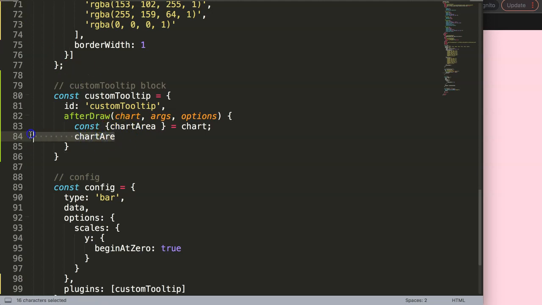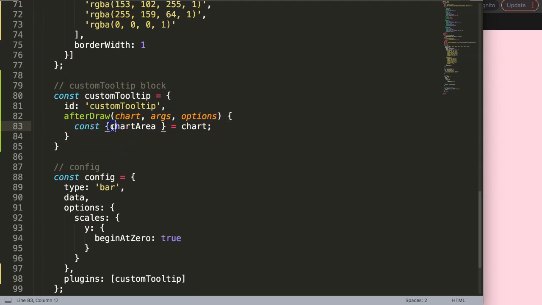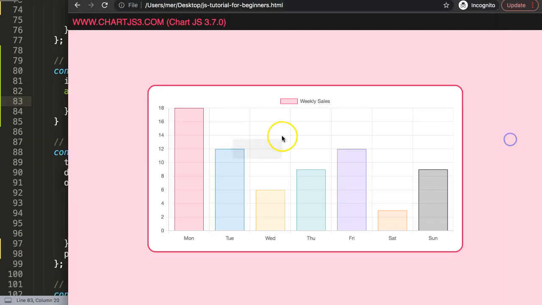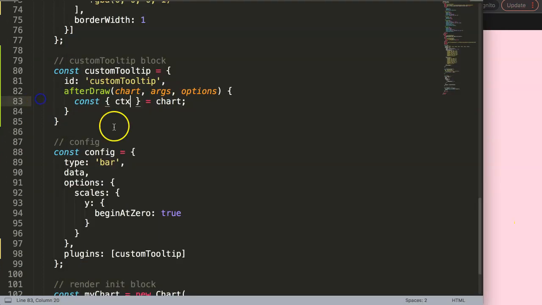So we have this now. We can remove that. And what I need here is ctx and chart area. For the chart area, what will be very important here, well, probably in this case it will not even be important, so we might be able to remove that one. We don't need that one for now. Normally the chart area refers to the positioning here, but in this case I see no value in having that.